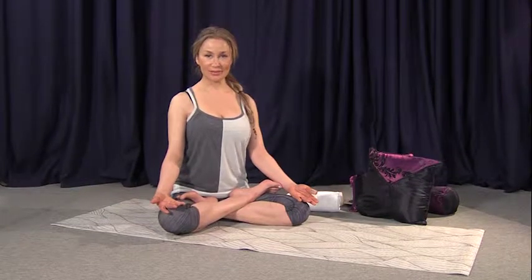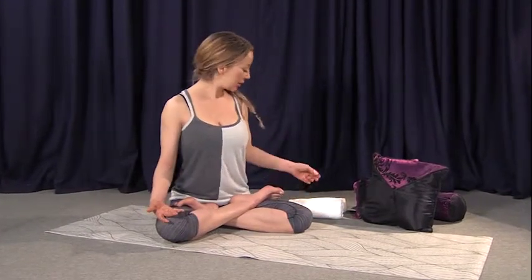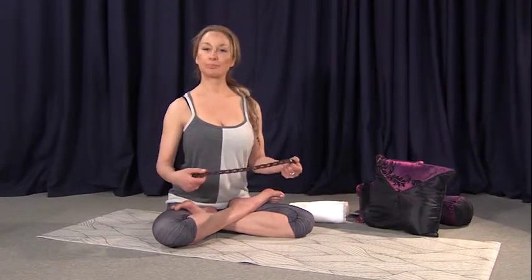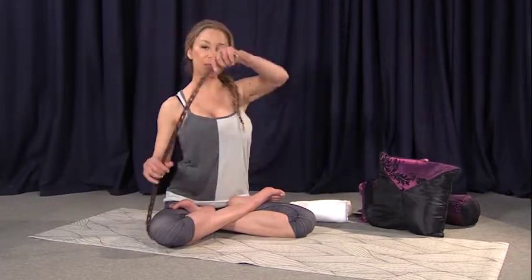For this segment of our practice, we're going to discuss yoga on a budget and how you can save money by not spending any money on props. For example, you can employ a retired belt as a yoga strap. Just make sure you remove the hardware first, and I'll show you ways you can use it.